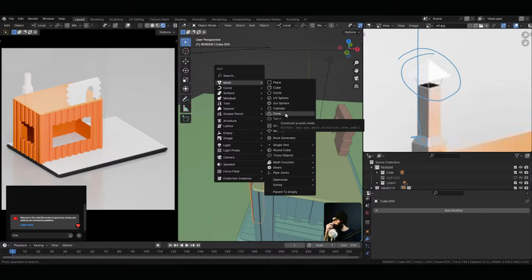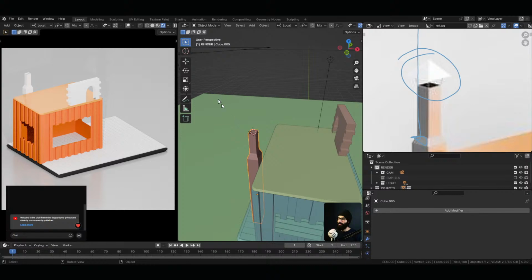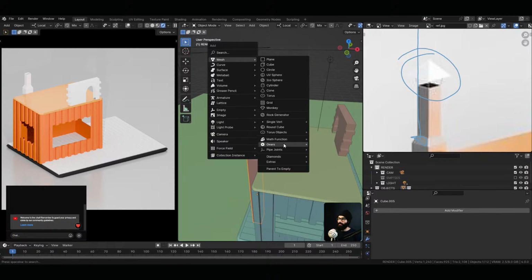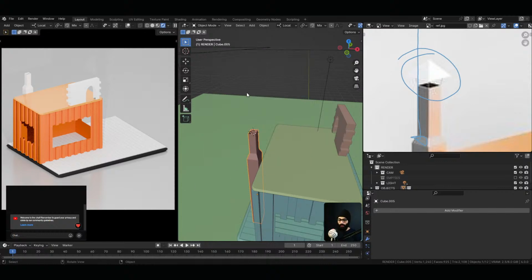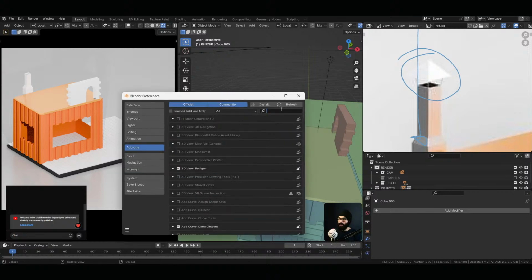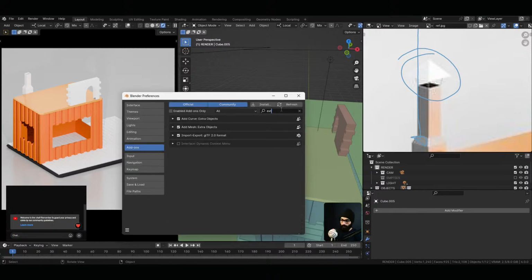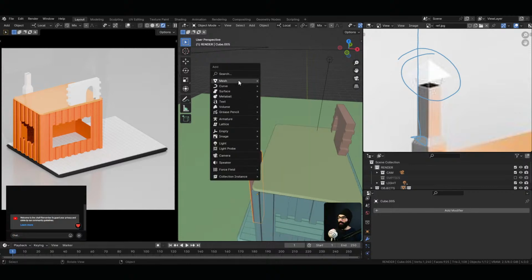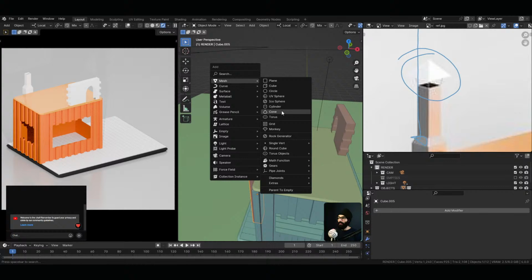If you're not seeing all these extra options here, which I think cone should be in primitives itself, but these other ones, single vert, round cube, they come from a built-in Blender add-on called Extra Objects. Enable add curve, add mesh, extra objects in case you don't see anything. So Shift A, mesh, and cone.